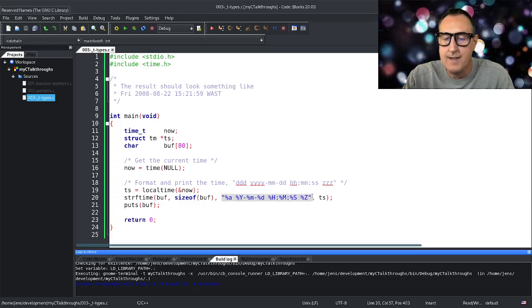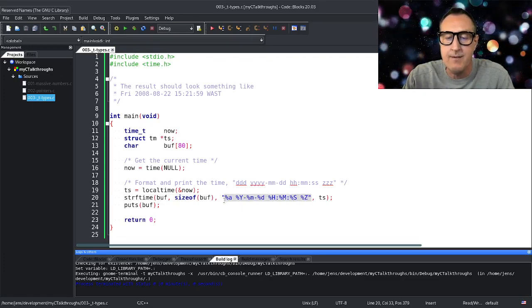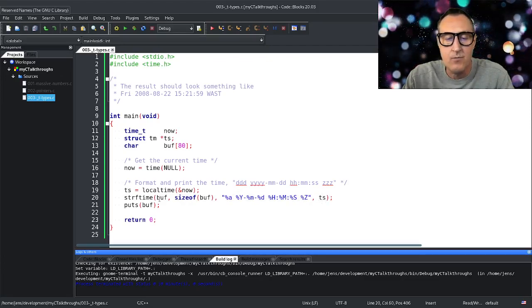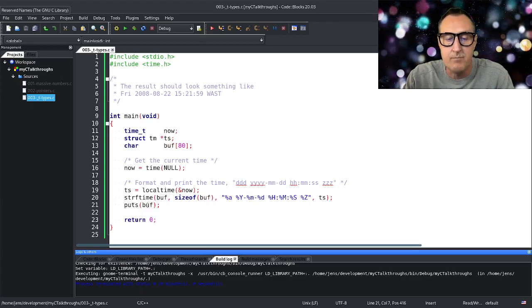Here we have some placeholders, and our time string will be outputted into buff, and then we output buff.